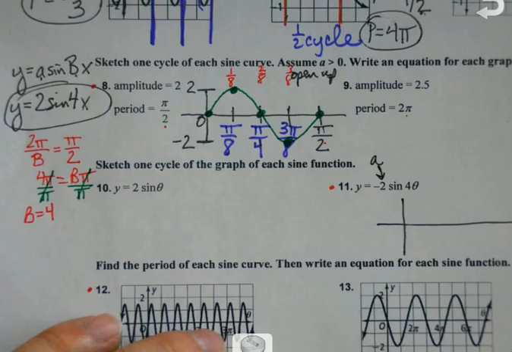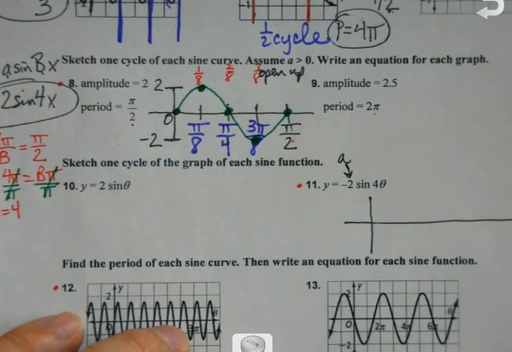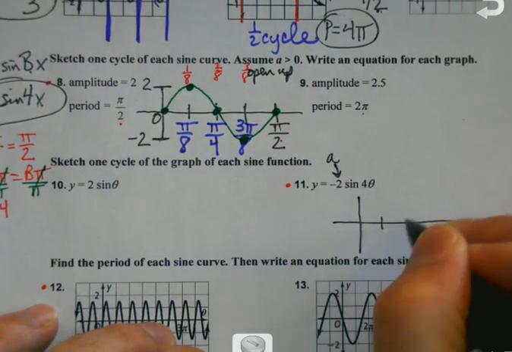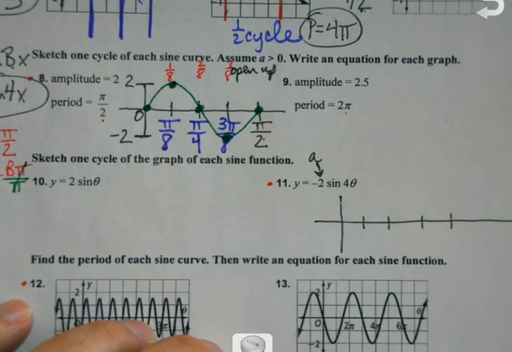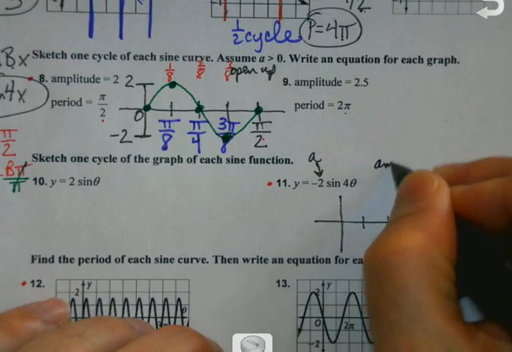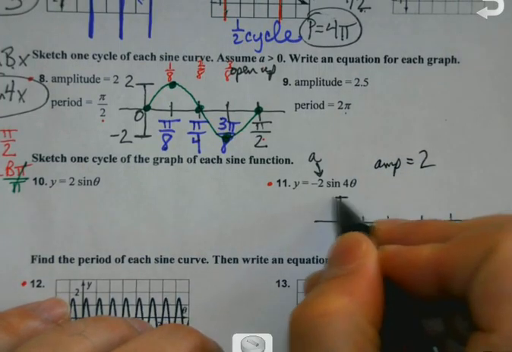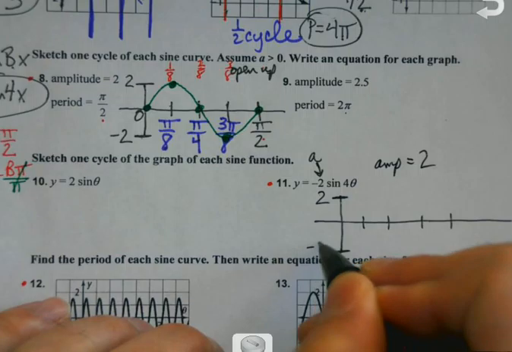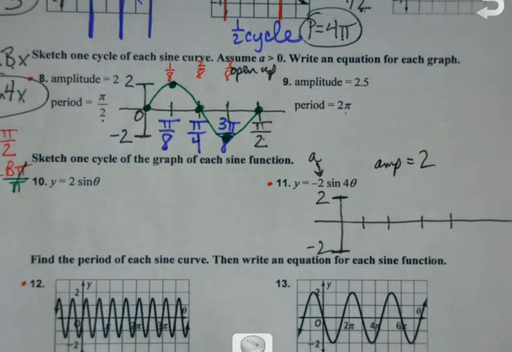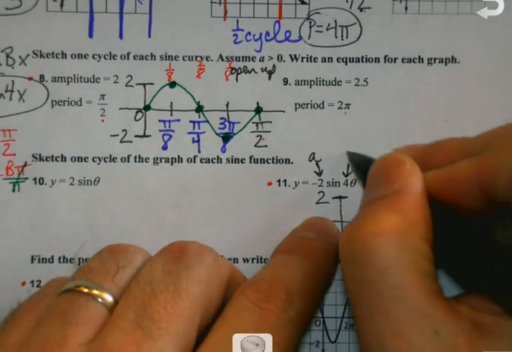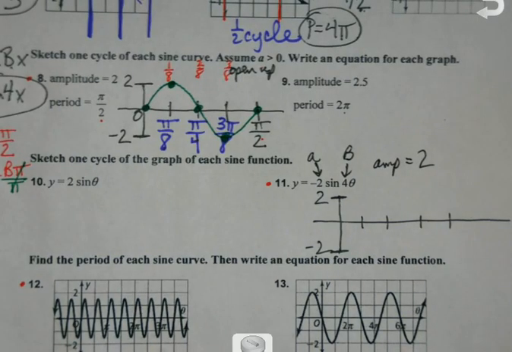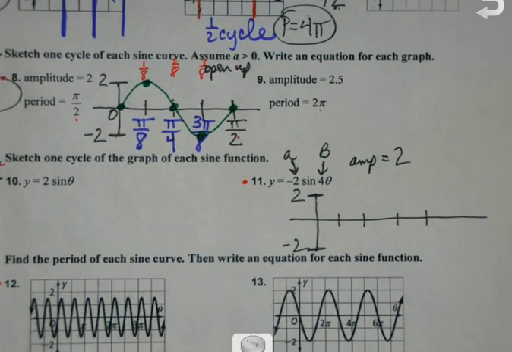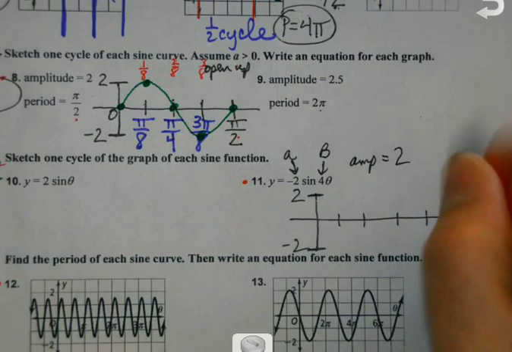Okay, when I get to this next one, I've got to be careful of a couple of things. We talked about this a little bit yesterday. My A value is -2. Now that doesn't mean my amplitude is negative. My amplitude is still positive. So I'm still going to have 2 and -2. It's not like -2 gets put above the x-axis all of a sudden. And then again, this is my B value, just like it was when we were producing the equation a minute ago.